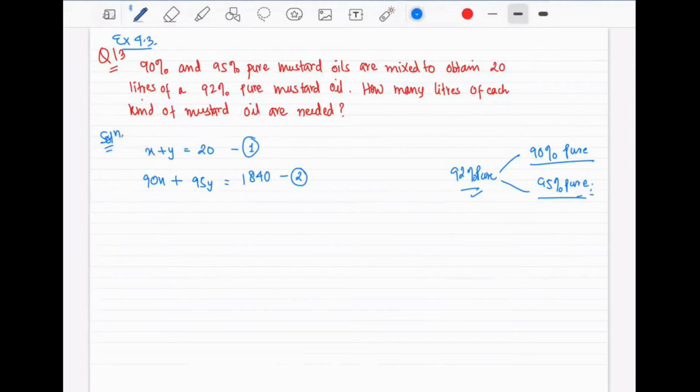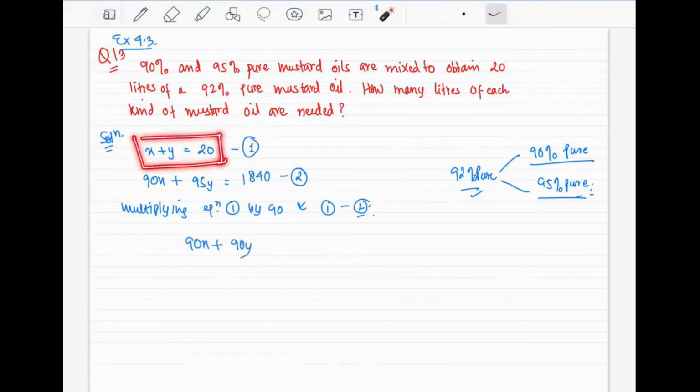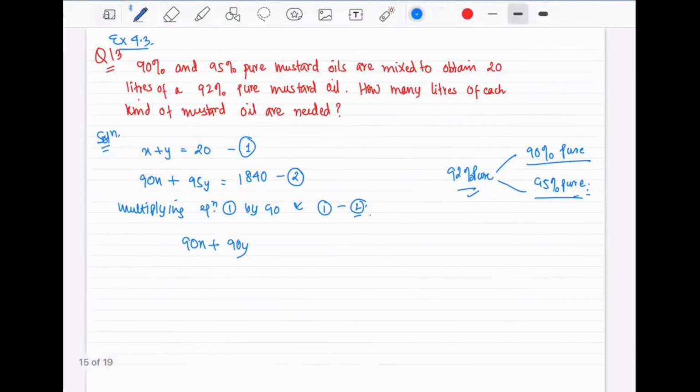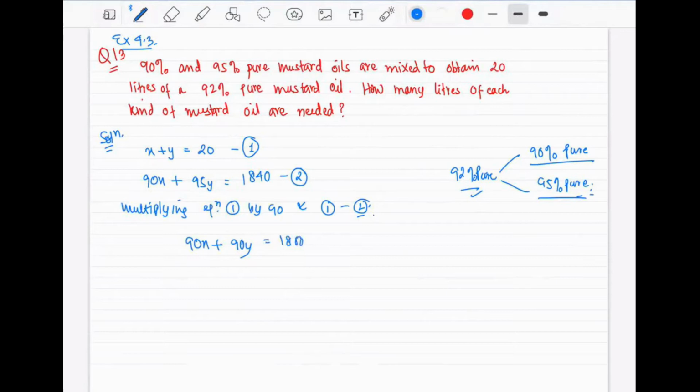Let's see what we are able to obtain. We are just multiplying equation 1 by 90, and then equations 1 and 2 are subtracted. Equation 2, we are not changing it, we are just keeping it. What do we have here? Remember, we are multiplying this whole equation by 90 on each of the terms. 90 and x is 90x, 90 and y is 90y. 90 and 20, so 9 2s are 18, so we obtain 1800. Just keep equation 1, just keep equation 2. Equation 2 looks like this, right?